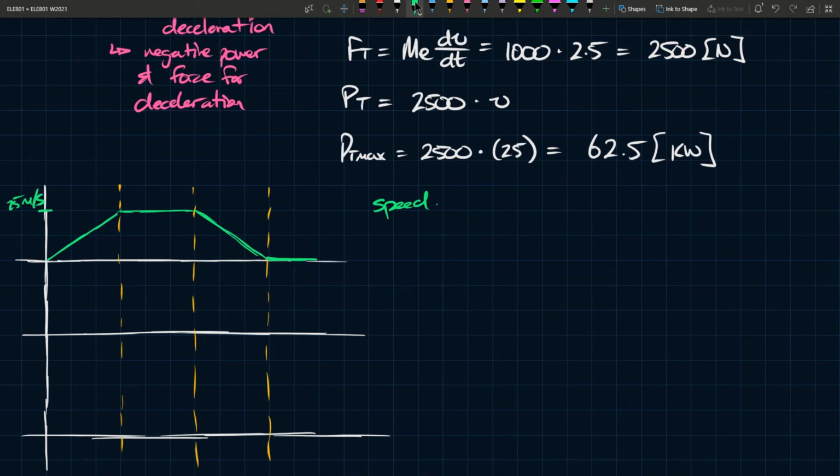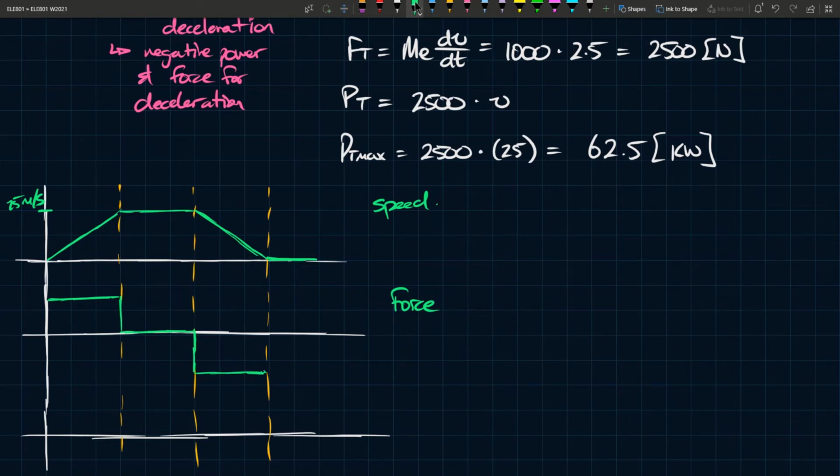Now what's going to happen for the force? So this is the force. What will happen is that we'll apply a constant force during the acceleration. When you're cruising, it should stop at 0 here. So 0 force when you're cruising, because the speed is constant and we're assuming there's no resistance. And then when you're decelerating, you'll need to apply negative force. Then I went 1.5 there, so let's go 1.5 here.